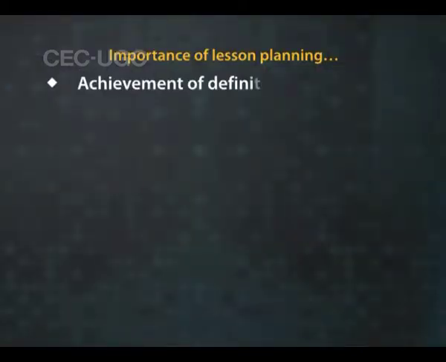First is the achievement of definite goals and objectives. Every topic included in the subject has general as well as specific aims, that is, the desirable behavioral changes to be developed in the student. Keeping this in mind, the teacher can realize them effectively if all the planning of executing the lesson in the class is done logically and systematically beforehand.